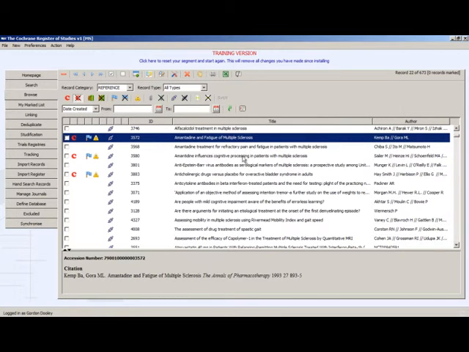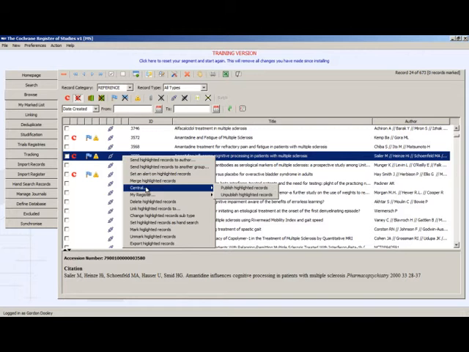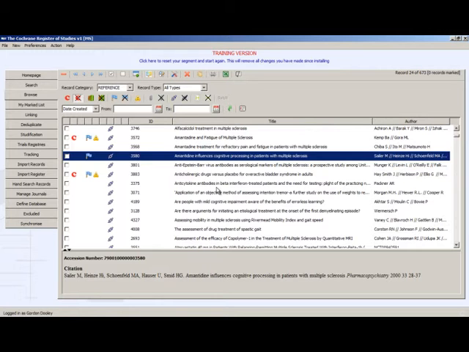If we want to unpublish records from Central, then the process is exactly the same. Let's choose this record. It's already published in Central, or ready to be published in Central because it's got a C flag on it. We simply right-click, choose Central from the menu, choose Unpublish Highlighted Records, and it asks us if we're sure we want to unpublish them, and we say yes.